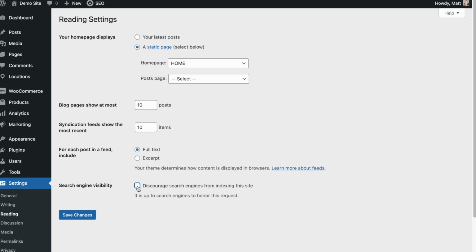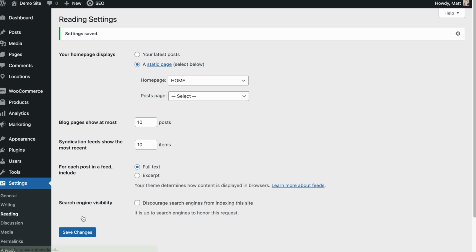If that's checked, what happens is WordPress will alter the robots.txt file and tell it to exclude all crawlers, all spiders from indexing your website. Normally this is unchecked, but it's definitely worth double checking since this can have such a devastating effect on your SEO. Make sure that is unchecked. If you want to be doubly sure, click the Save Changes button and your changes have been saved. And now your content will get indexed by the search engines. So that's how to get all of your content indexed by the search engines.